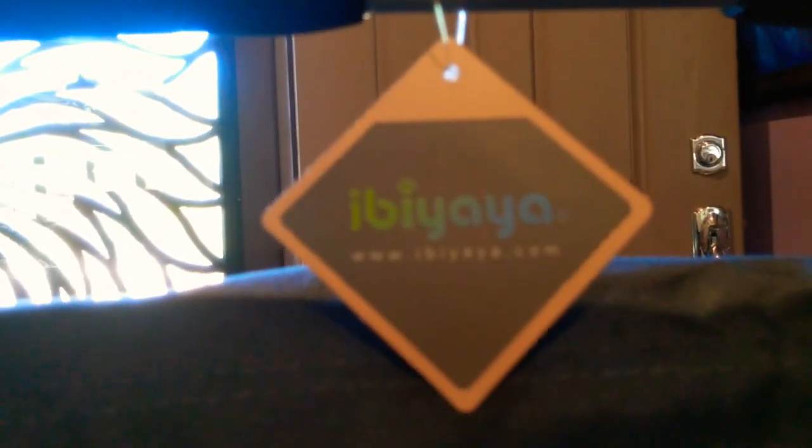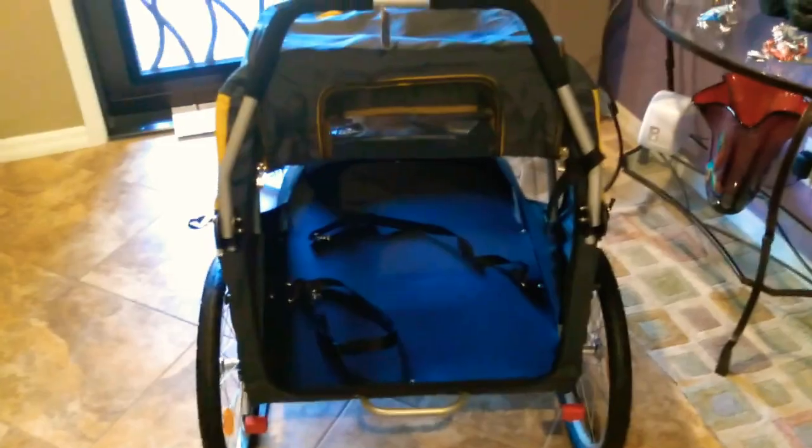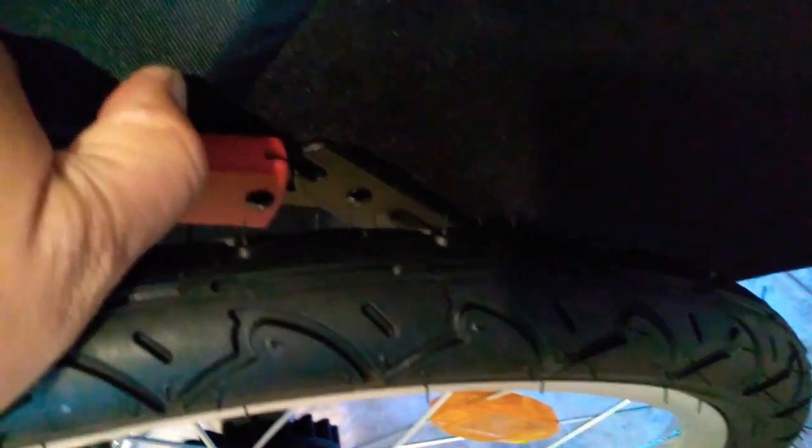There's a little tag right there — it says ibii.com. Let's see what else we have to put this thing together. I just noticed a couple of things: a little lever over here — you have to pull that back to release it. You push this down and it locks the stroller in place. Plus, there are some brakes over here. Push that down and it goes into a little gear back here and locks the wheel from rolling.